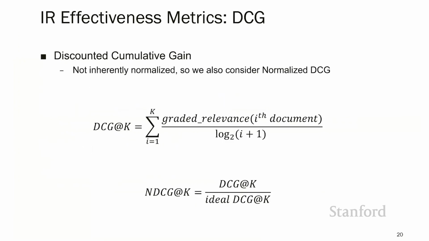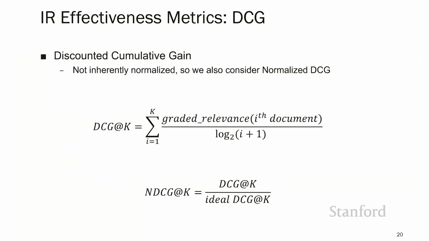All of the metrics that we've considered so far only interact with binary relevance. That is, they just care whether each document that is retrieved is considered relevant or not relevant. DCG, or discounted cumulative gain, works with graded relevance, so for instance, 0, 1, 2, and 3. For each position in the ranking from 1 through K, we will divide the graded relevance of the retrieved document at that position by the logarithm of the position, which essentially discounts the value of a relevant document if it appears late in the ranking.